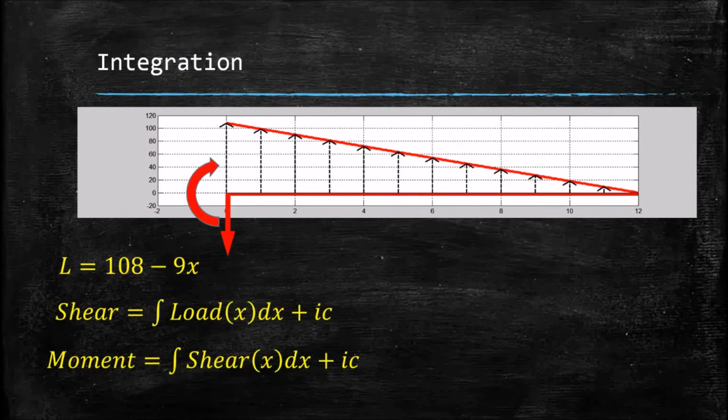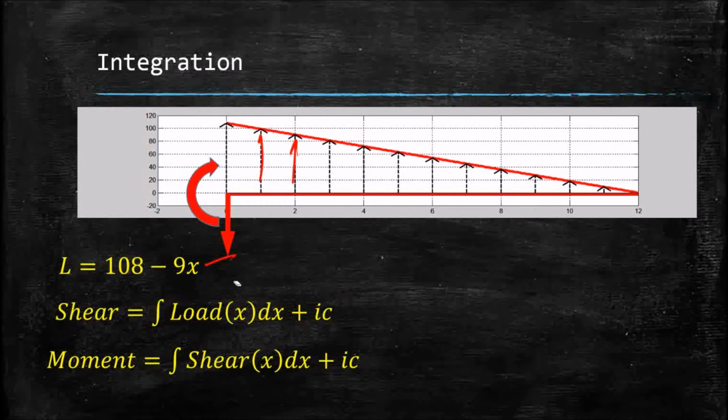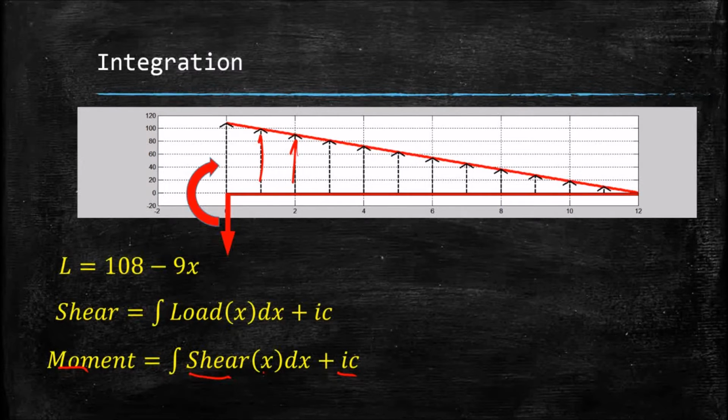So here's a diagram of the forces on our wing. The lift is pointing up, and it has that triangular distribution. There's a reaction force here at the wing root that points down to counteract that, and of course the moment to counteract the bending moment caused by the lift. We have the equation for our lift from before. We're saying that the shear force is the integral of the load as a function of x plus some initial condition. And we're also saying that the bending moment is the integral of the shear as a function of x and then some other initial condition there, which we will find.